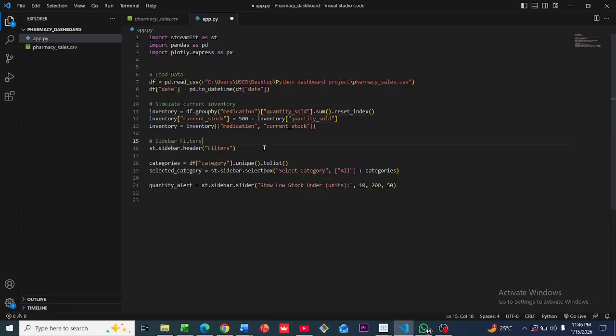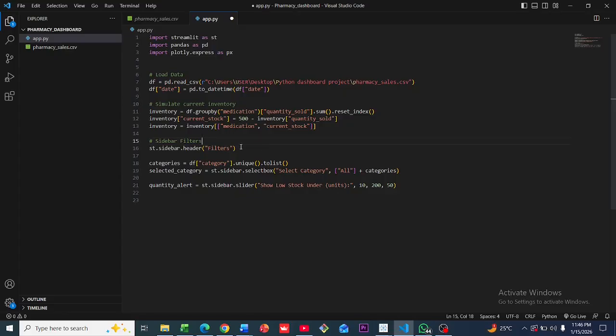Now the next thing we want to do is to create a sidebar filter. Okay, so we want a sidebar that will be holding our filters, and our filters are going to contain date range, various categories of medication, and so forth. So we want a sidebar that would house this filter.